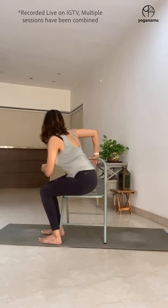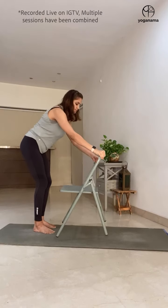Now, if we are on the chair, we will do one more chair stretch, which is going to be the twist. So I'm going to show it to you from another direction as well, but I'm sitting sideways and I turn back, taking my hands onto the backrest of the chair. And let me turn around to show it to you. So let me show it from this side now.